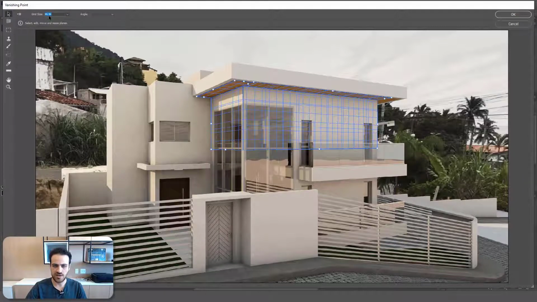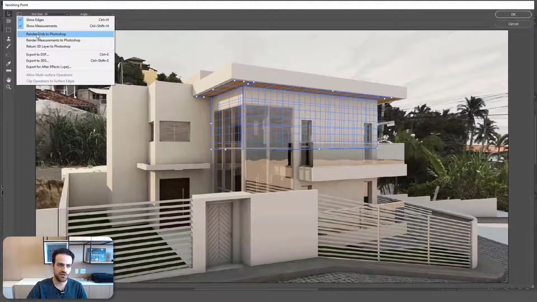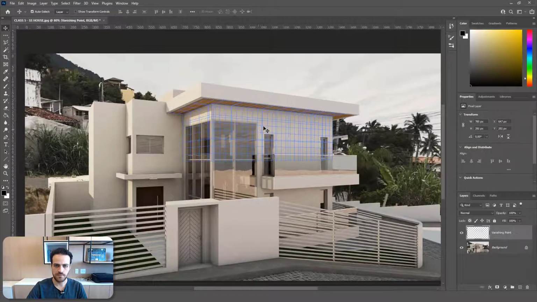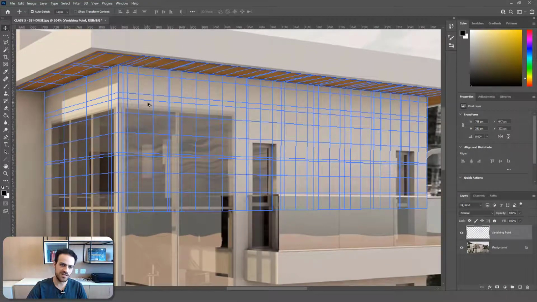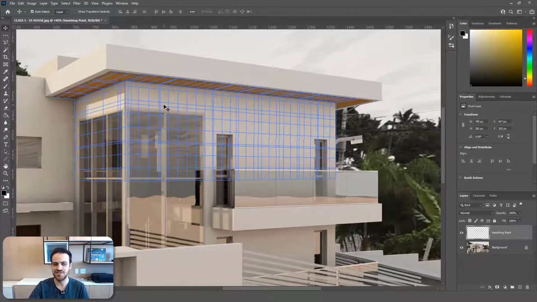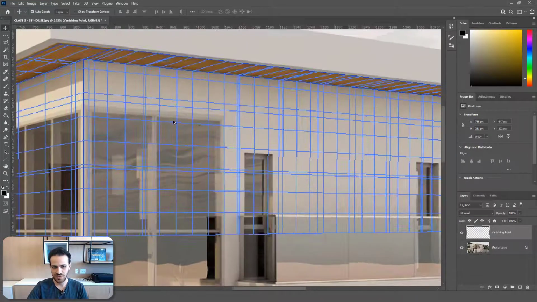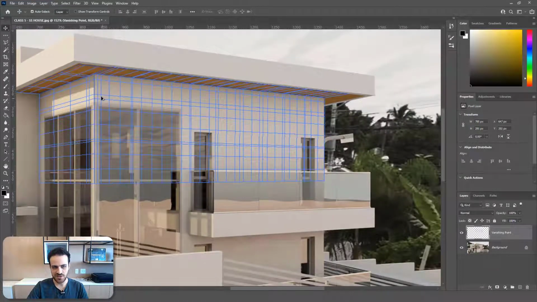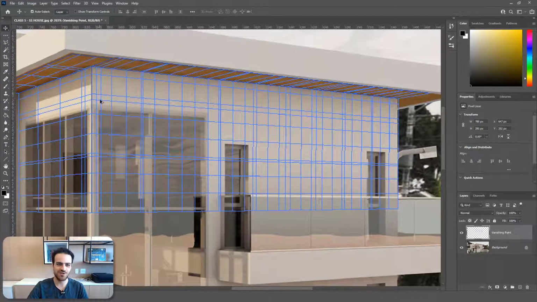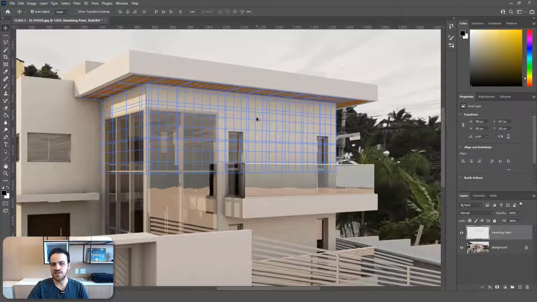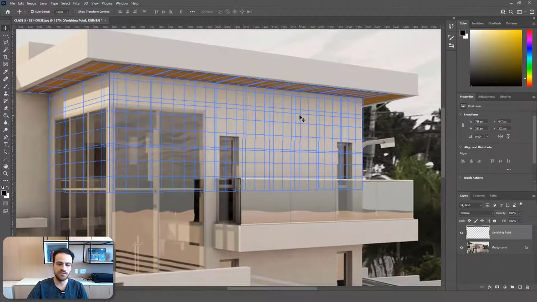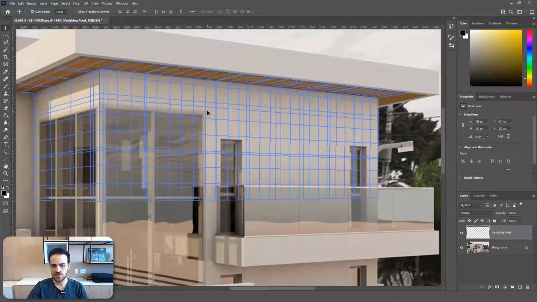I'll put here something like 30 or 35, and then I'll click again render grids to Photoshop, OK. So I have this grid that is mixed with the first grid that I did using 100, so it is not using the perfect distance between each line, but okay, it is enough to draw a good lighting effect here.